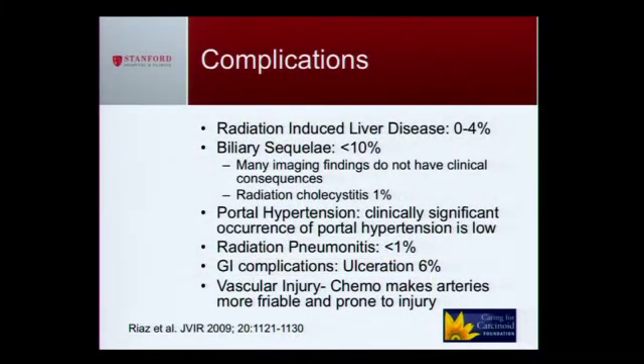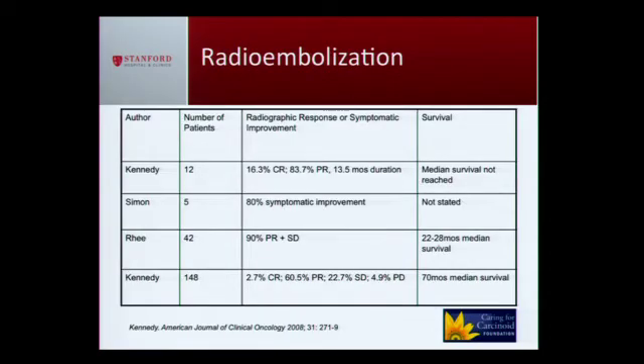You may have low-grade fevers from the tumors dying and chemicals being released. The complications I worry about most — even though we're careful plugging up all those arteries — I still get ulcers in about 6% of patients. And sometimes I give too much radiation, which happens in about 0% to 4% of patients, where it can injure the liver. Looking at the data, it helps people reduce their symptoms about 80% of the time and shrinks tumors about 60% of the time. It may improve survival, but it's not a cure — I've never promised a cure for patients with metastatic disease. For that, you'll have to turn to the surgeons.